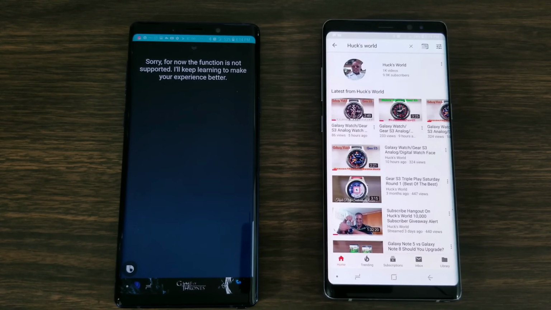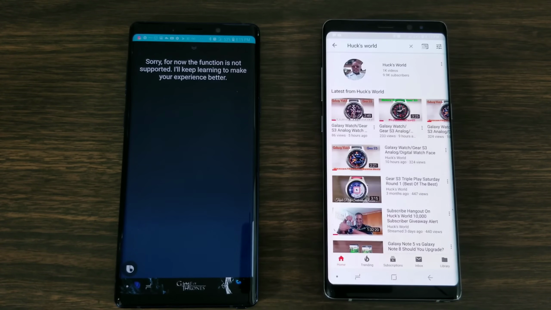Now, question, what do you think, people? Has it gotten any better? Should it be doing this? I think not. Why is the version 1 more polished and picking up things a little bit better than that on the Galaxy Note 9? So I'm going to say the Bixby on the Galaxy Note 9 and the 2.0 is still half-baked, people. You take your chance with it. Me personally, I'm going to leave it alone until they actually fix it.